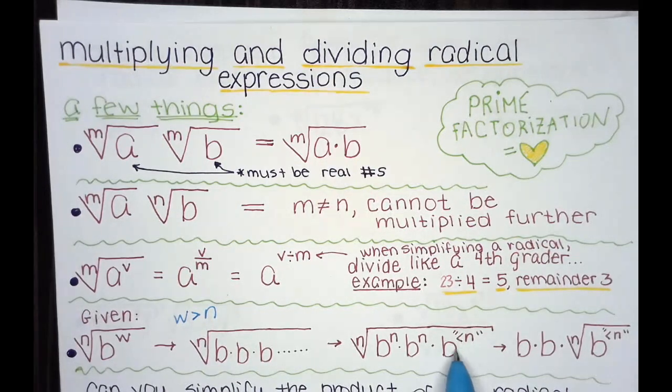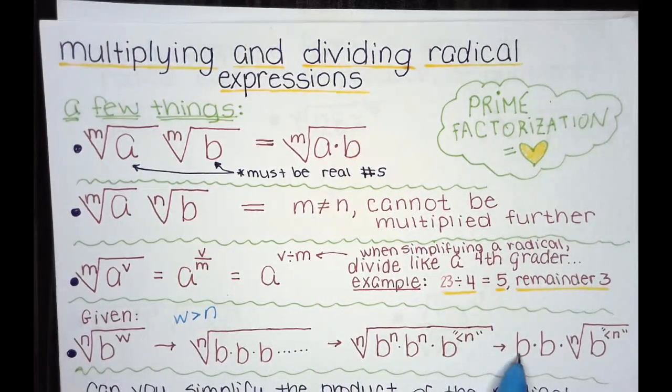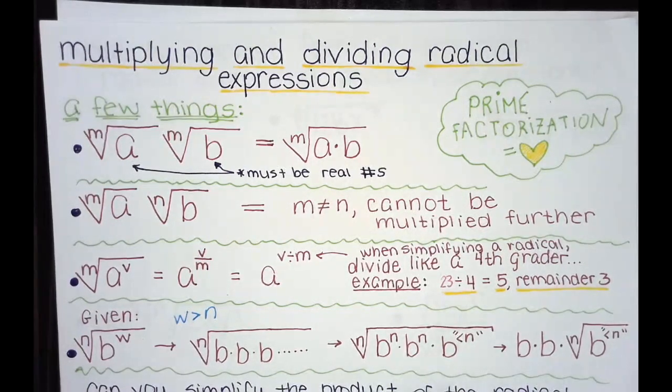And then what would I have left? I'd have a B to the 1, because 3 and 3 and 3 makes 9. And that's the 10th one, B to the 1. Well, the ones that you can take out, B to the N, what's the nth root of B to the N? It's just B. And what's the nth root of that B to the N? It's also just B. And the example I had made up with the 10 and the 3 would actually require one more out here. And then you're left with whatever's inside.